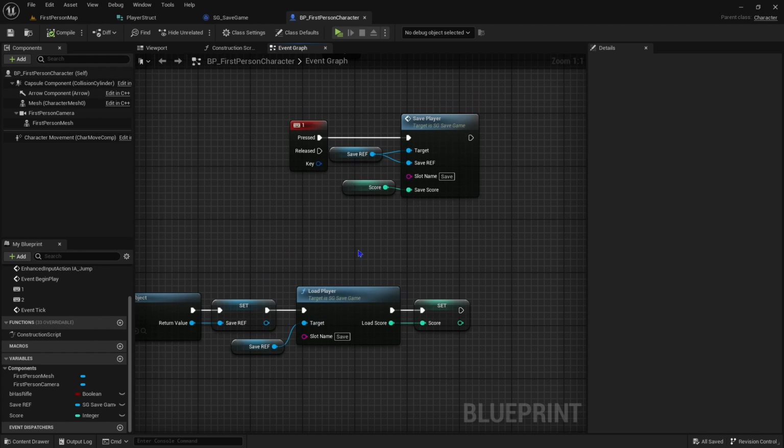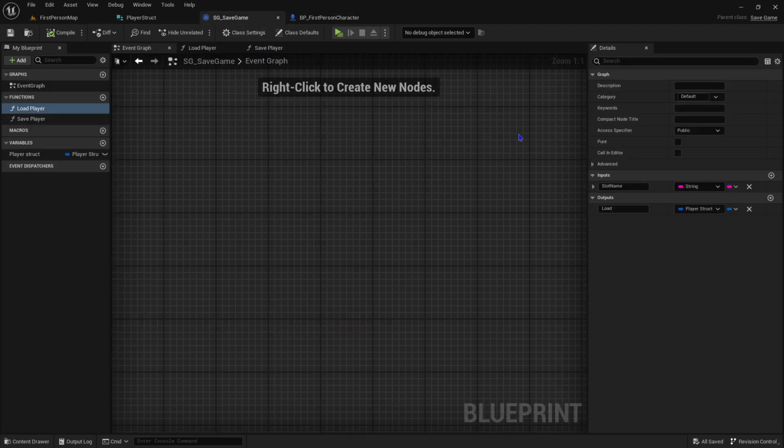And if you need to, you can always make new functions inside of the save game object here. So you can always make newer functions here for like load weapons or load whatever, save whatever that you need to. And you can also add these into categories. So I can make this into a player category as well.